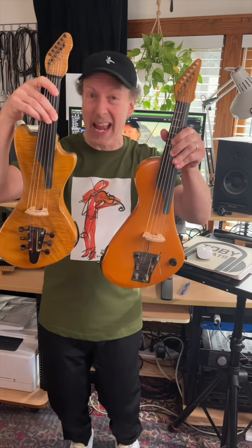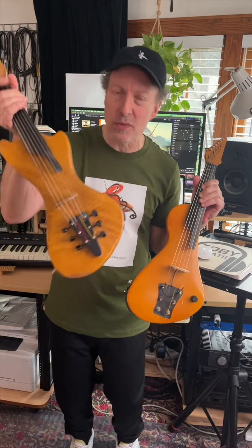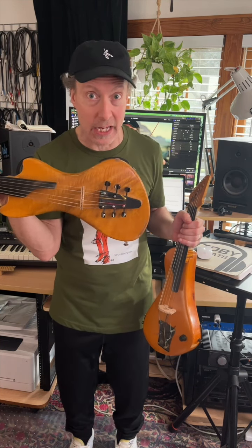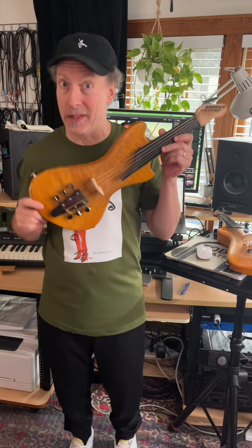So he made this one. I wanted a few changes — I'd like a double cutaway, kind of like a Stratocaster, maybe looks a little more like a guitar. He goes, 'You got it, Trace.' Also, this one was pine on top; this one we put maple on top. Different tuning system on this one than on this one. I went out to LA to do the premiere of Dharma and worked with Danny in the shop finishing this thing up the last few days before the premiere — so this was finished minutes before the premiere. And this was my main axe for many years. A lot of my videos on YouTube are with this instrument.